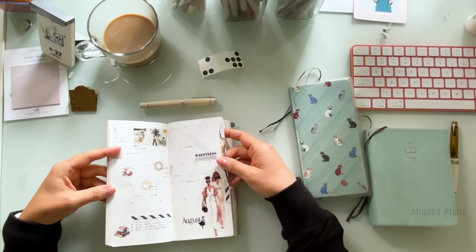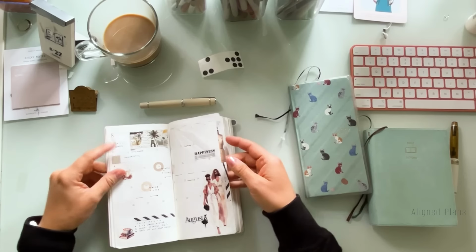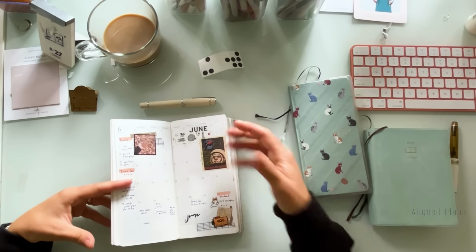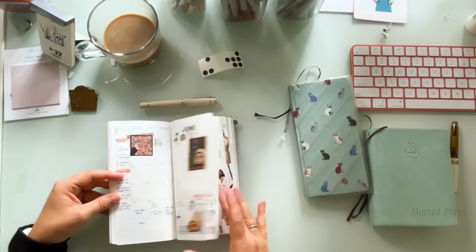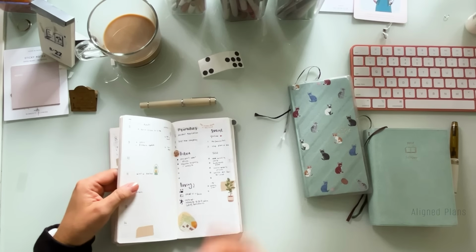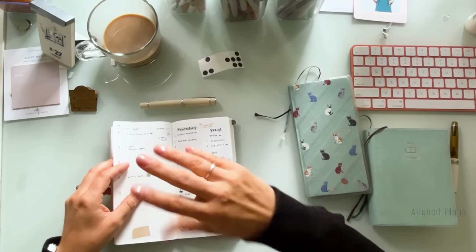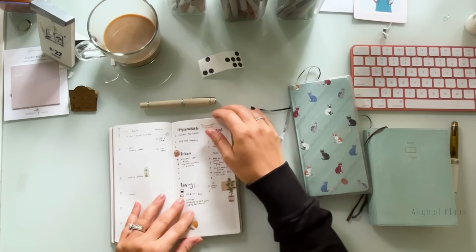I kind of hate the fact that it's a white paper, and I know most of you really love that, and that's totally fine. It's just my preference. If I'm staying here for a long period of time and writing for long periods, my eyes get quite fatigued and everything becomes a little bit more blurry. It could just be that my eyesight is not the same as it was before, but nevertheless, I'm naturally gravitating more towards booklets and notebooks that are more cream colored. It doesn't necessarily have to be yellow, but more of a muted off-white, if you will.